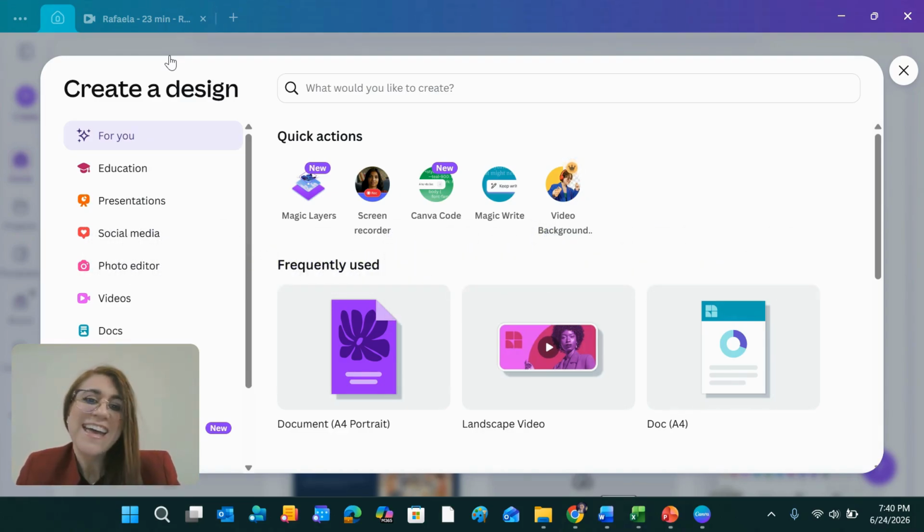It's me, myself. I found out today, early in the morning, when I was using Canva, that we have this feature here. I never saw it before, but now I saw it and I loved it. So it's a screen recorder. It doesn't only record the screen, but also records you.